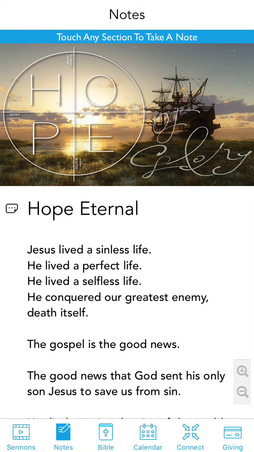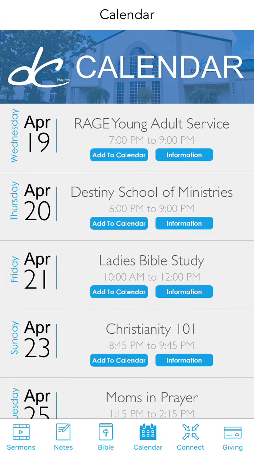So that gives you the ability to have access to all of the Bibles accessible from YouVersion. That's one of the reasons we use YouVersion instead of building a Bible reader into the app, is there's a bunch of licensing associated with Bibles being built into other products. But YouVersion gives you free access to just about every Bible ever written. So now you can easily access that while you're in the Destiny Church app if you have the desire to do so. Next up is the calendar section.